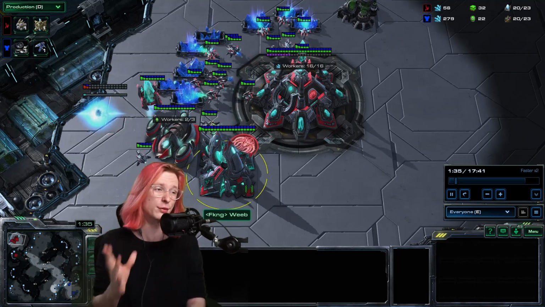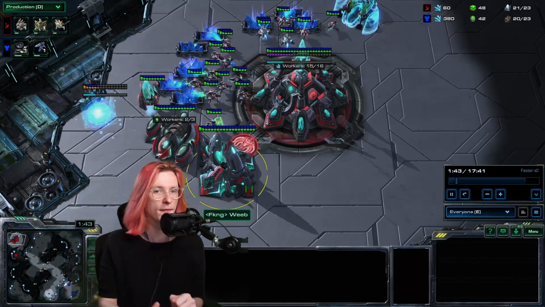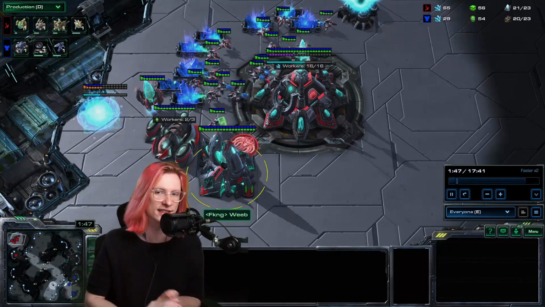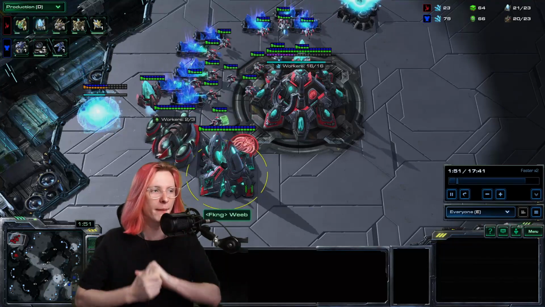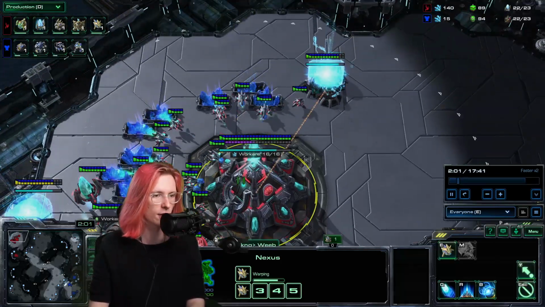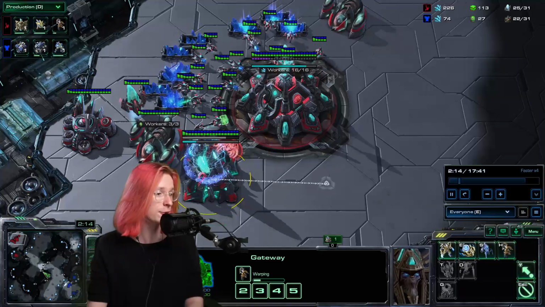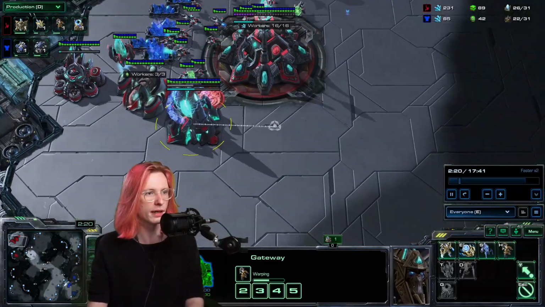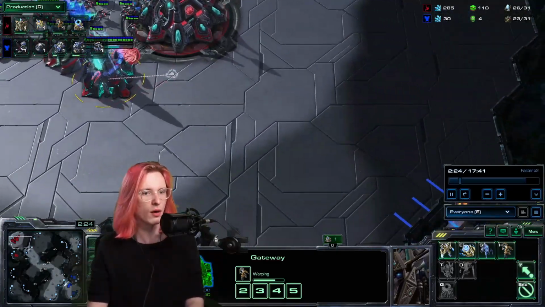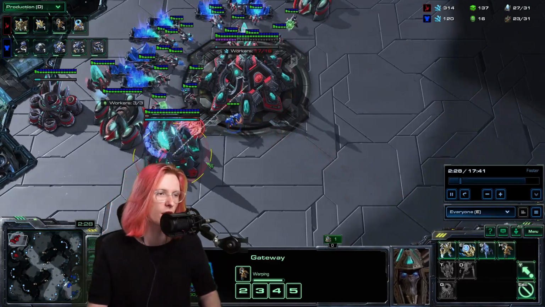Guys, I would always recommend going Cybercore first if you don't go Stargate personally, because you're just much safer against Reapers. You have much more pressure going on, but this is totally fine, right? This is totally fine. We see it getting Chrono boosted out. We see the Reaper moving over, and as you can see, the Reaper arrives very early compared to the Adept, and usually the Reaper arrives even earlier.